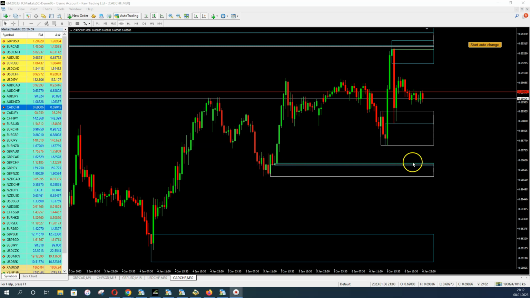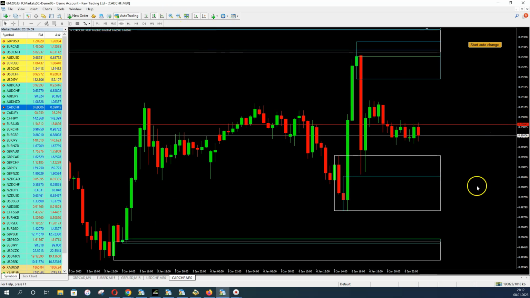And you can see here we have overlapping zones too, at least 3 zones. I can see the white one, I can see a purple one. I zoom a little bit in. You can see a green one. So we have here also a multi-demand zone, and this is a zone where we check, when price comes back, if we can find a possible buy trade.